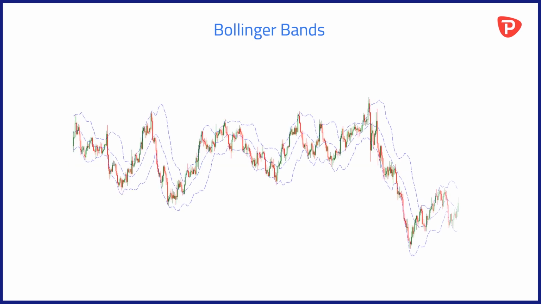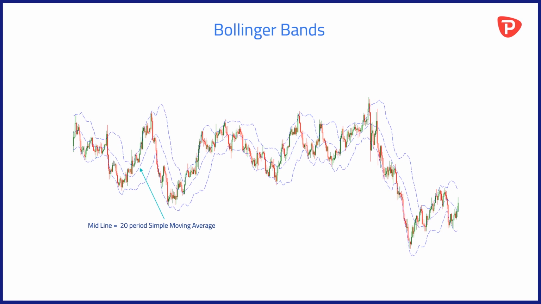Let's now take a look at an example of what the Bollinger Bands indicator looks like on a chart, and see how the bands interact with price. You can see on the screen that the middle band is a 20-period simple moving average. You need to be mindful that if you have a 20-period SMA already loaded on your chart when the Bollinger Band indicator is loaded, the center line of the Bollinger Bands indicator may not appear, as it will be completely covered by the SMA already on the chart.